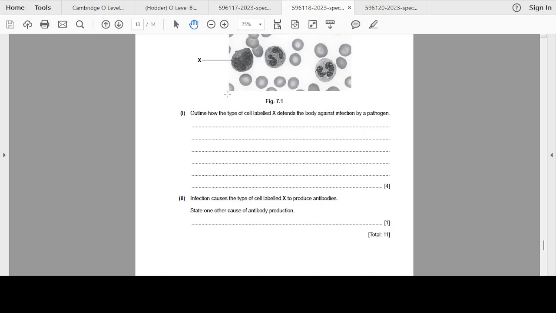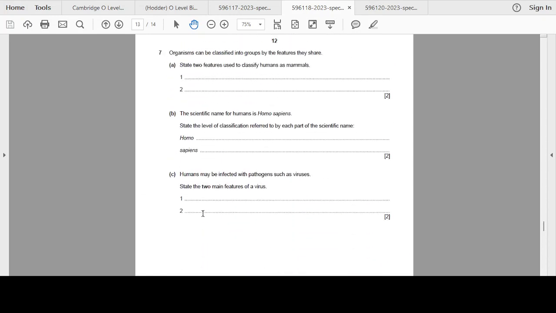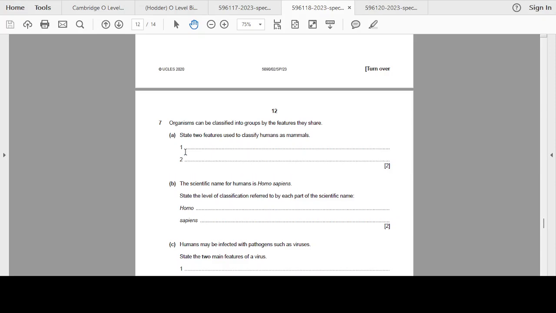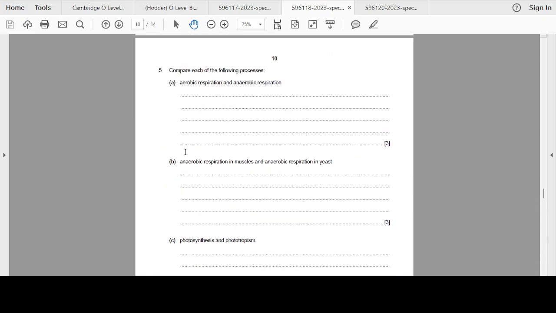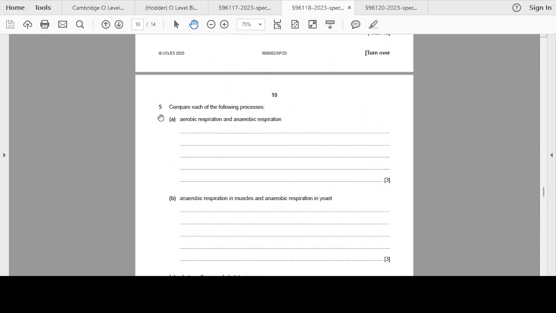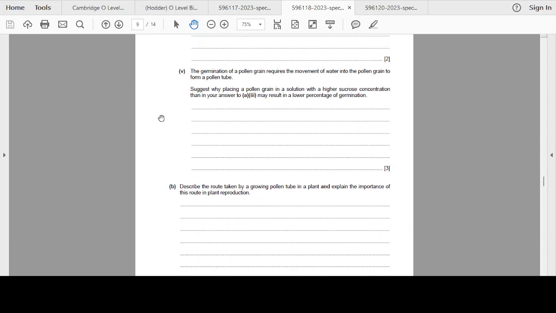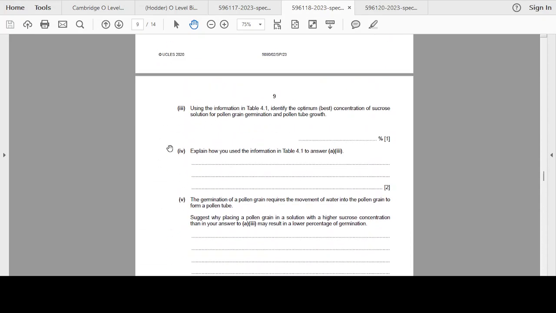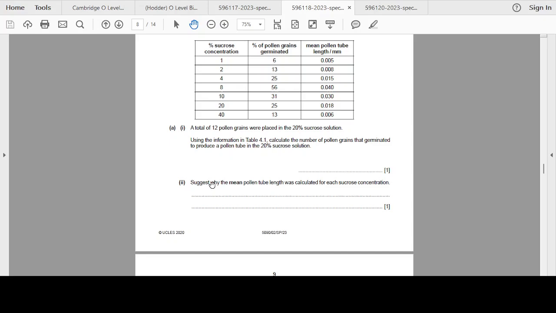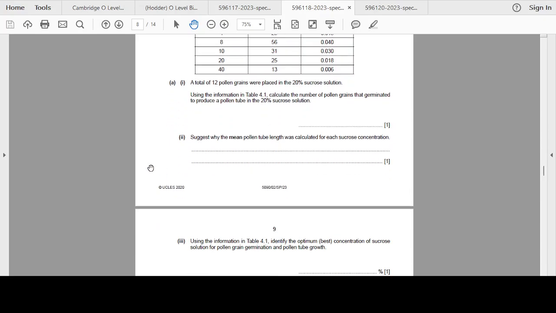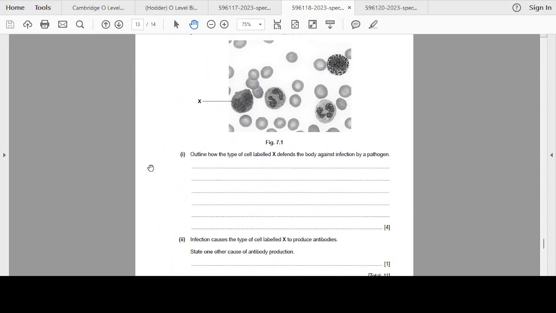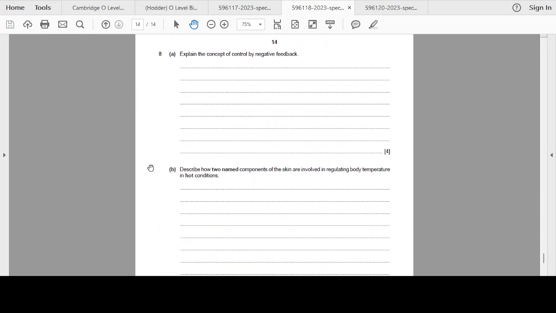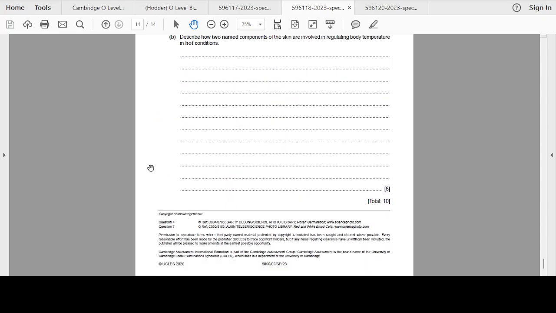All right, so you can see you have all of these command words coming up, outline and state, right? That's what I wanted to show actually. I'm just skipping through this. So you got lots of states over there. Compare, right? So similarities and differences is what you're going to do. Describe another, describe one. Suggest, right? So all of these are coming up, and so the command words tell you what is expected and how to approach the answer. Explain, and yeah, we're done.